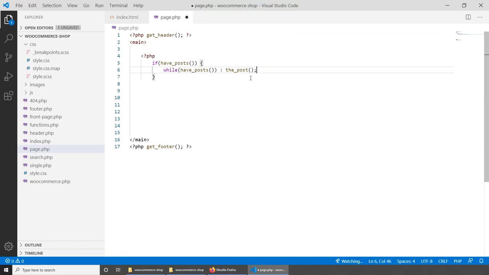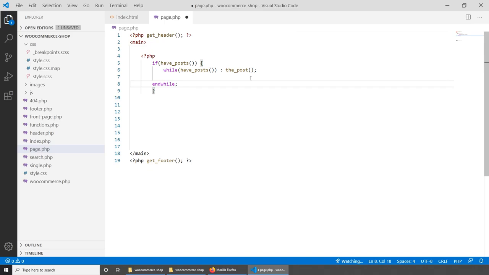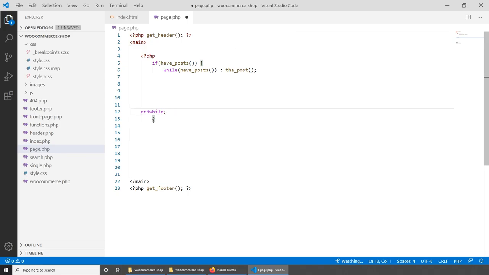Now we need to end our while loop, and to do this we can do endwhile, like this, and we can actually wrap this in its own PHP down the line here. So let's close PHP around here, and we can start PHP here and close it. In fact, we can do this in one line. There we go.